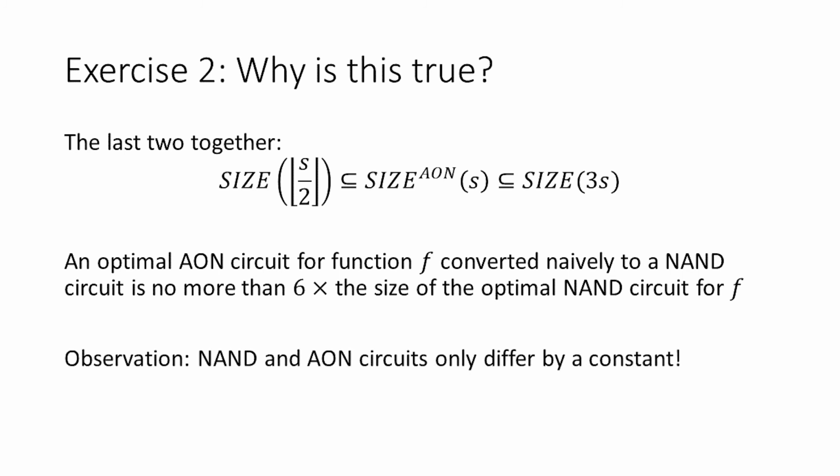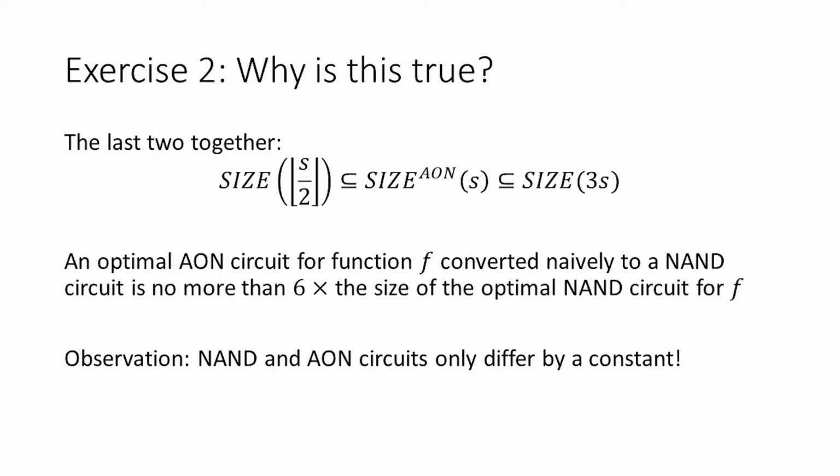So notice that by looking at these theorems that we've shown so far, changing among the models of computing is actually just going to differ the amount of gates that we have by some constant. We're at worst double if we go from NAND to AND, OR, NOT, and we're at worst triple if we go from AND, OR, NOT to NAND. So in order to transfer functions among these models of computing, I'm actually only going to end up with constant differences in the number of gates that are going to be required.